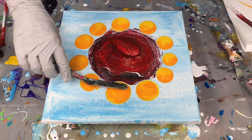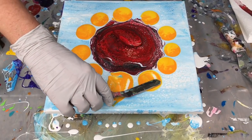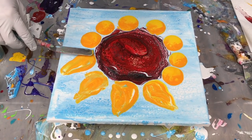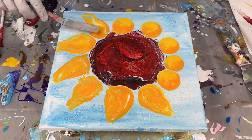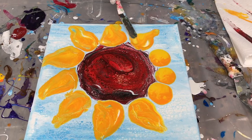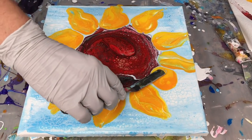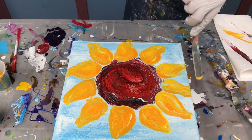I'll take my small palette knife again and drag these out into a petal shape. See, I'm moving quickly — you can play in this as long as you want but it's a pretty easy process. I'm just making them fat at the bottom and then coming to a point. Make them kind of free form; you don't want them perfect. Just having fun playing in the paint — you can see some cells coming up. Here's the last one. I'm going to make that drip over the edge so I have a nice point going over the edge.